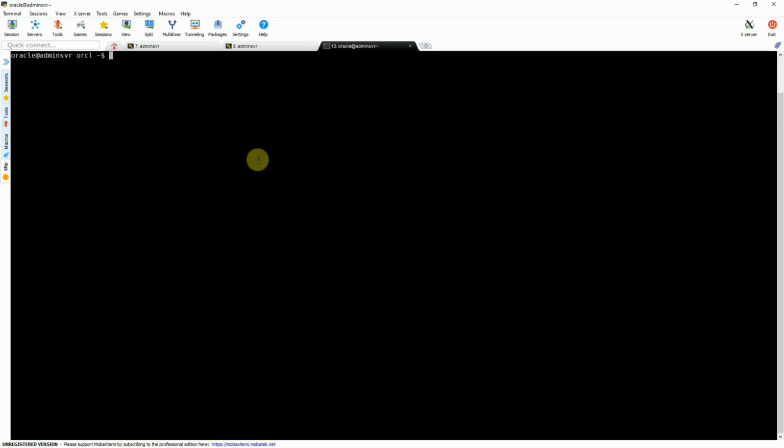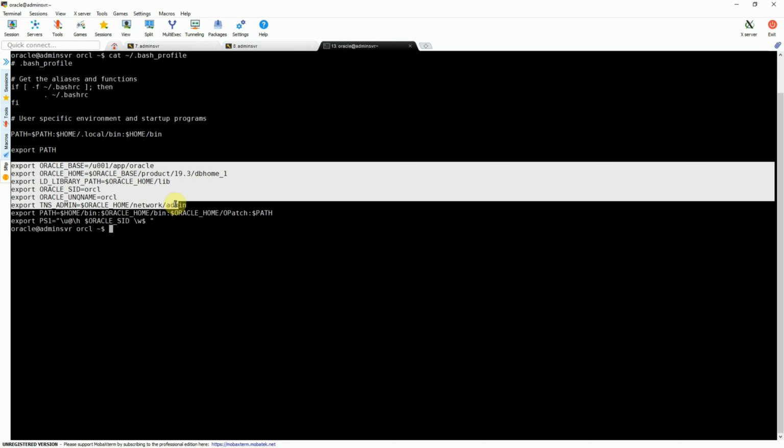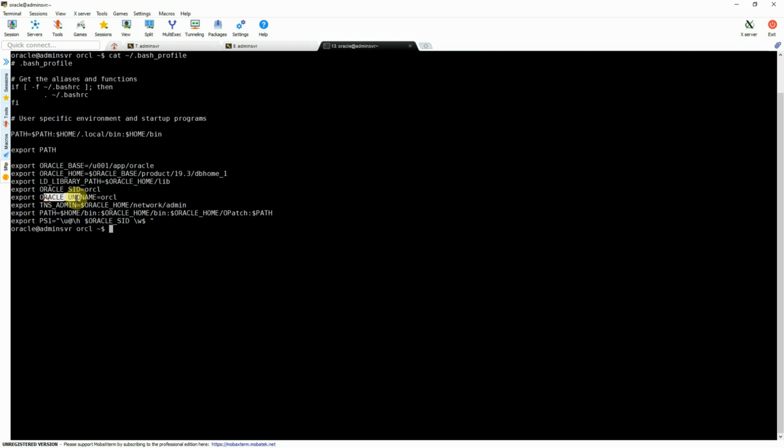So here we can take a look and see if all the variables are properly set by looking into the .bash_profile of Oracle user. Here we can see that the ORACLE_BASE, ORACLE_HOME, LD_LIBRARY_PATH, ORACLE_SID, ORACLE_UNIQUE_NAME, TNS_ADMIN, and the PATH variable, everything is already set.